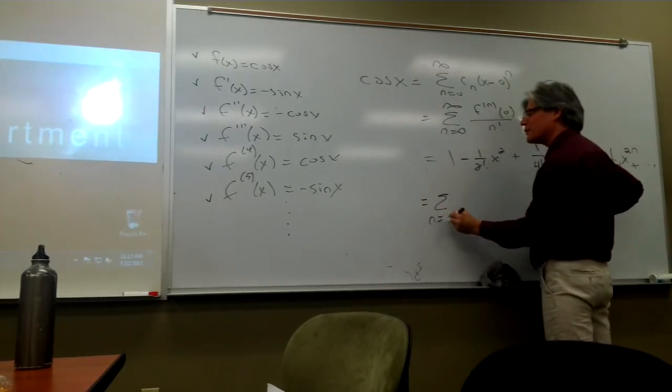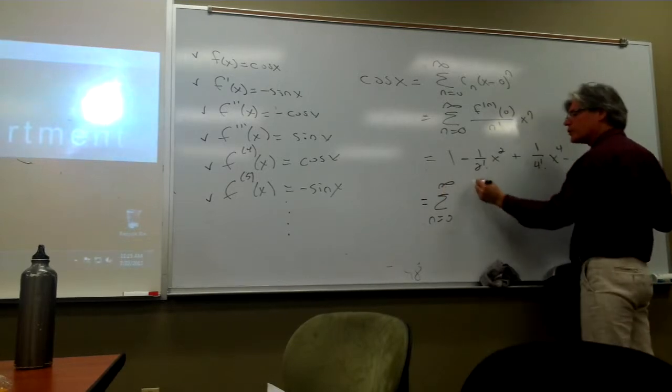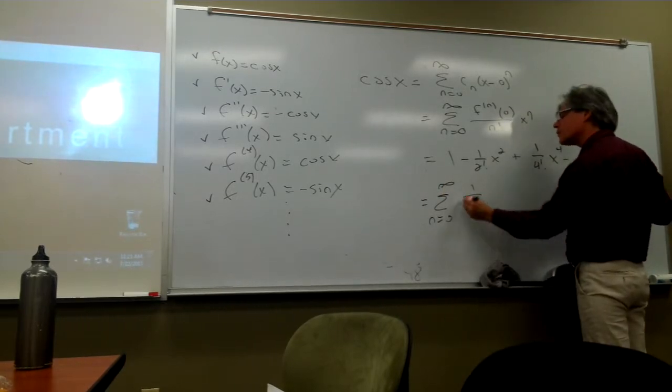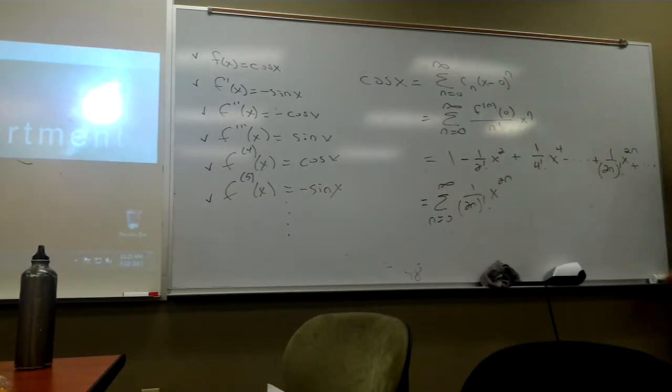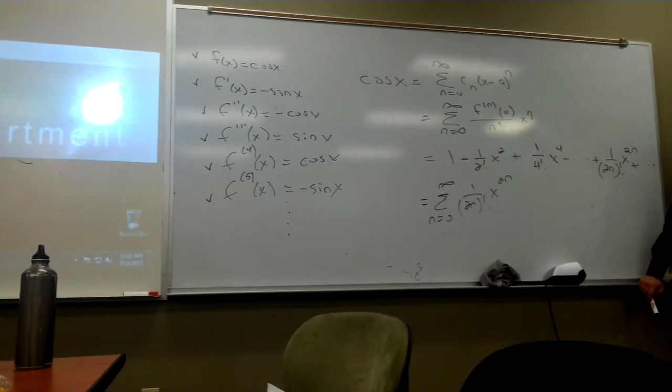And so I think in the end we can express the cosine function as this power series, as n ranges from 0 on up, of 1 over (2n) factorial times x to the 2n power. Are you happy? I'm not. There's something wrong with this. What is it? Yeah, I think it's alternating. As an alternating series, I think I need to incorporate that.